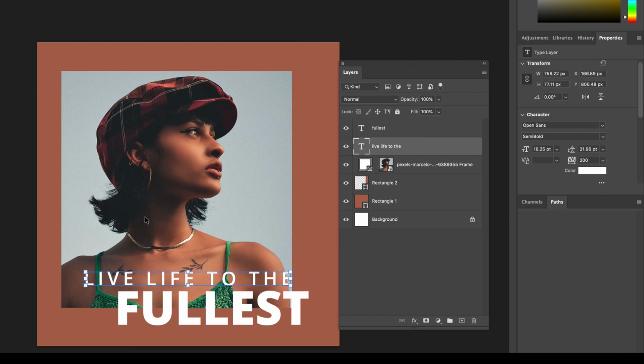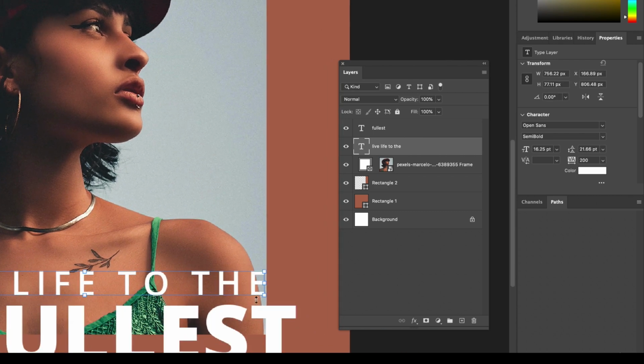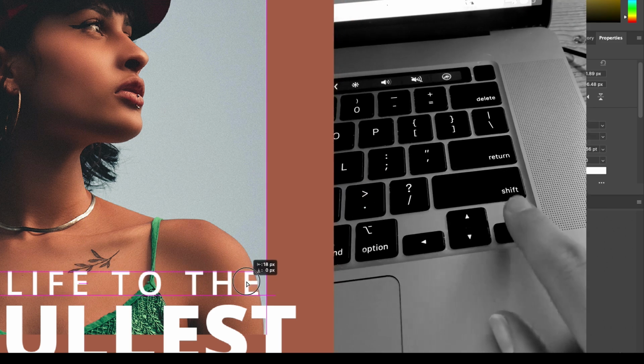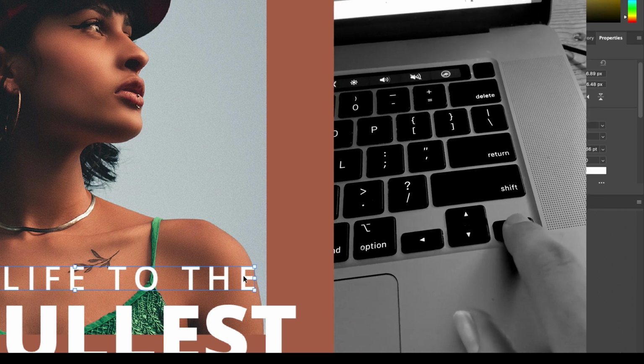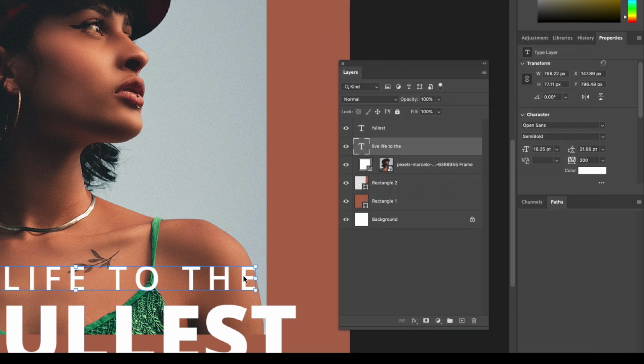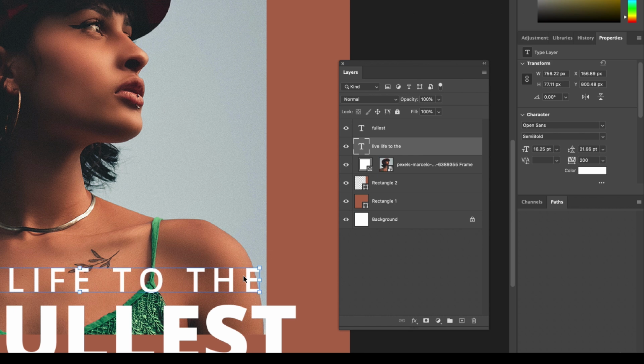So I'm going to press enter here, and let's say I want to nudge it right over to the edge here. I can take my arrow keys on my keyboard to do some slight nudging of any layer. So if I want to bring that E over and I don't feel like having to move it over with my mouse, I can just do my little right arrow key and it nudges it just a little bit. That's great for making little minor adjustments. It's using those arrow keys on your keyboard, just a little trick.